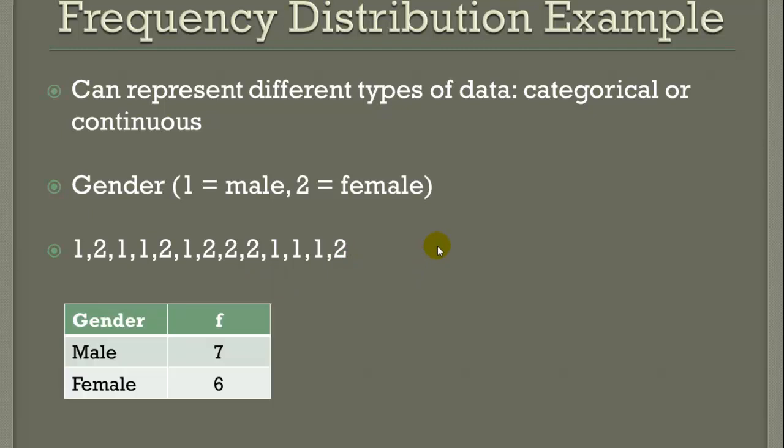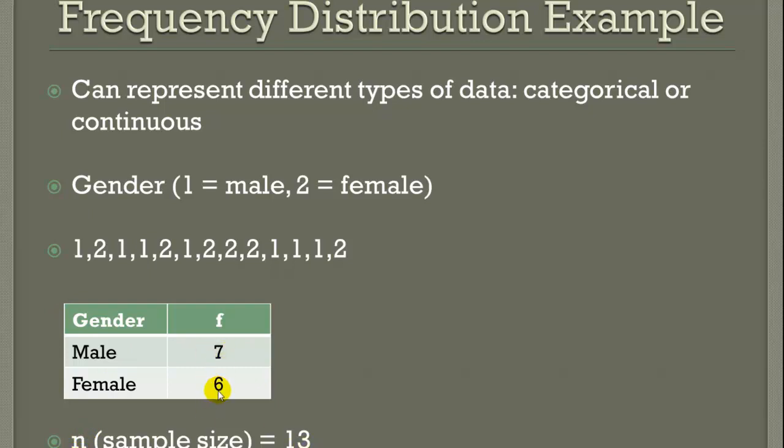What's the frequency? Well, for our frequency distribution, we would basically create a table with 2 columns. One column would have the variable, and when we're looking at categorical, it would just be one category in one row and one category in the other, and then you would put the frequency over here. Usually you see frequency, but it's just a lowercase f. So 7 males if we counted out, 6 females. That's pretty easy, pretty straightforward. One thing you do want to remember is that when we're talking about this type of stuff, we represent the sample size as a lowercase n when it's for a sample.